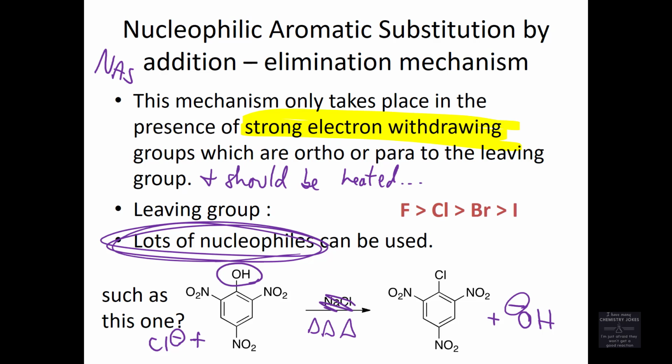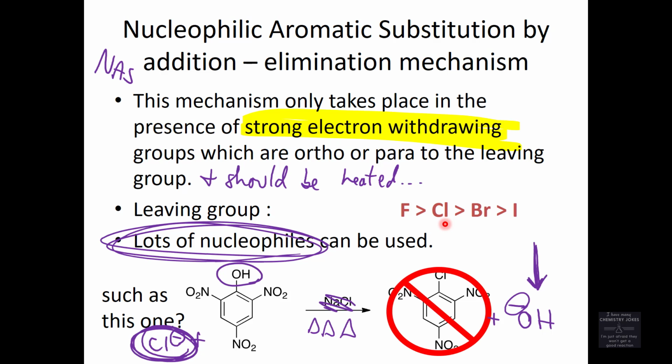Acids and bases always favor the weaker acid side, the weaker base side. This base is so much weaker than that base. So equilibrium would favor the reactants side. So it doesn't matter if you try to displace other groups on benzene with a nucleophile, it's not generally going to work. The halogens are fantastic leaving groups because they're such weak bases. So this guy, you can't do that. Okay.